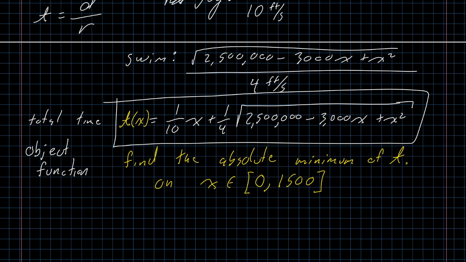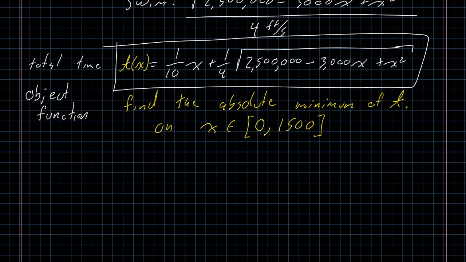It looks like this is likely going to be a continuous function on that interval. I feel fairly confident that we're not going to find a time somewhere in there where it's infinite, although I haven't taken the time to actually analyze that square root. I would rather avoid that if I can, because that's kind of nasty. But that gives us something to work with. That gives us, by the extreme value theorem, the absolute minimum should exist. It's just a question of finding it. And to find it, we are going to take the derivative. We're going to identify some critical values.